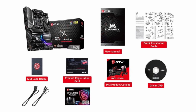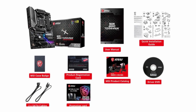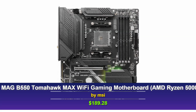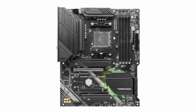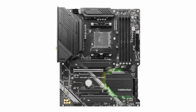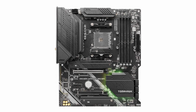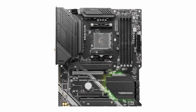Pros include solid gaming performance and excellent thermal management, though its lack of Wi-Fi might be a deal breaker for some. Finally, at number 1, we have the MSI MAG B550 Tomahawk Max Wi-Fi gaming motherboard, a premium offering that justifies its price tag with unmatched features, supporting AMD Ryzen 5000, 4000, and 3000 series processors.